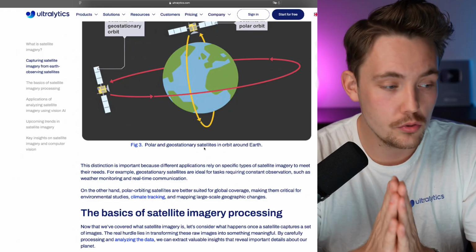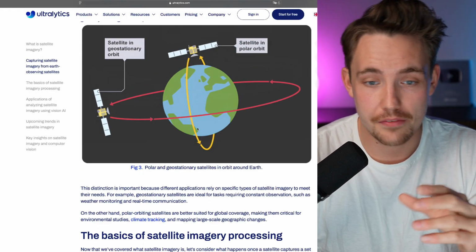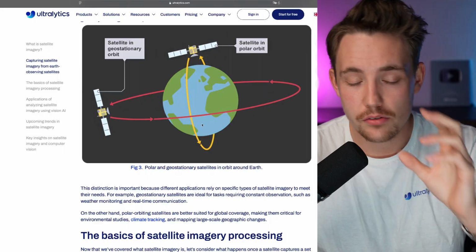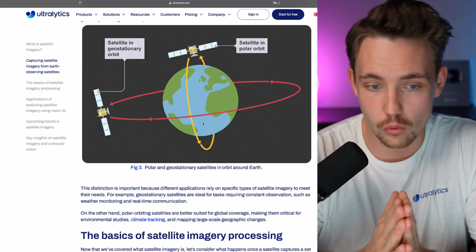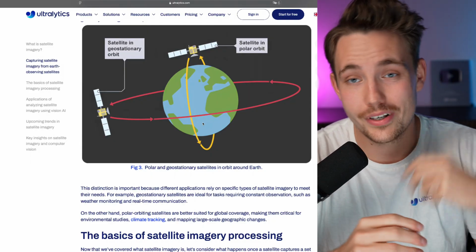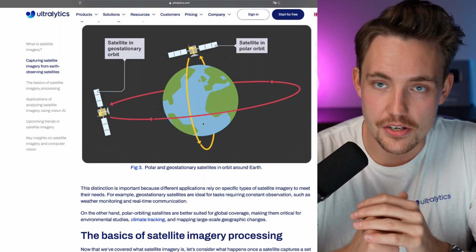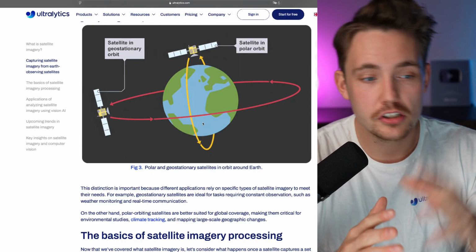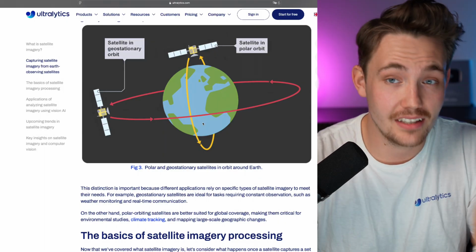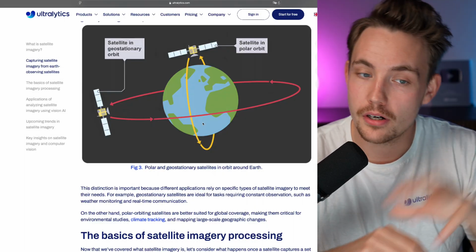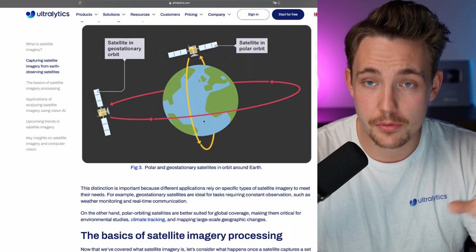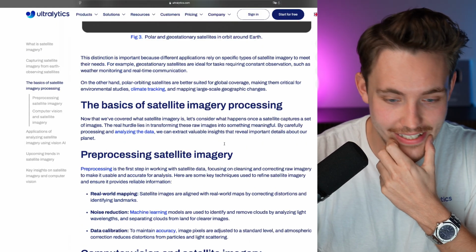If you want to just do monitoring of wildfires, it might be good to have this one that is static, and then the Earth rotates around, so we cover the whole surface, or at least a specific region. Could be that we want to monitor some specific areas, could be climate change and all that, like melting ice that we want to detect with a camera. Here we want a geostationary camera so we can track it over time.